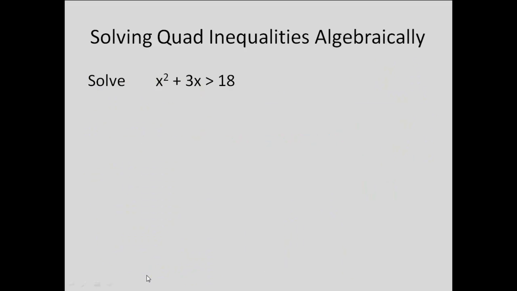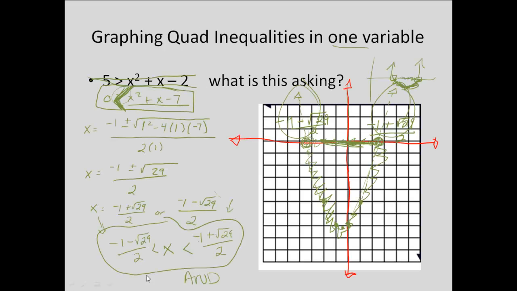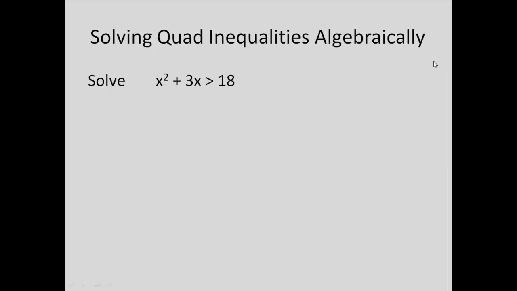Okay, now solving the inequalities graphically can be time consuming. So we're going to look at how we solve them algebraically. Well, if you think back to what we had to do to find those critical values, we had to find the zeros. So when we solve these algebraically, we're going to find the zeros first.